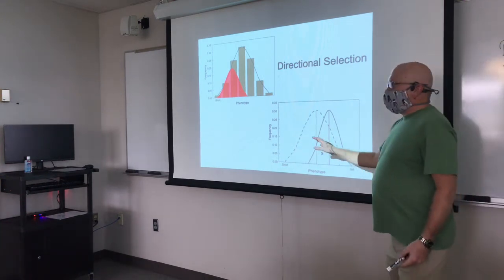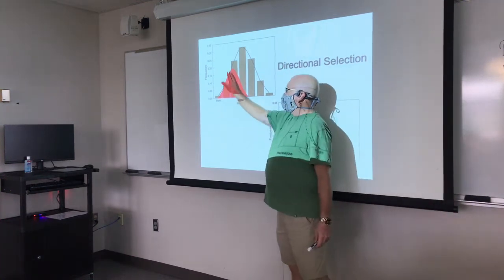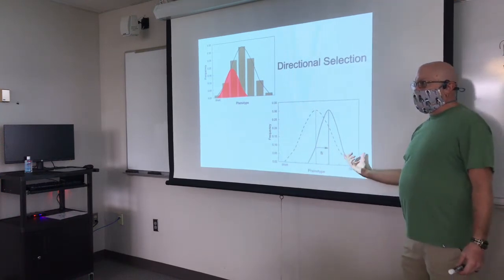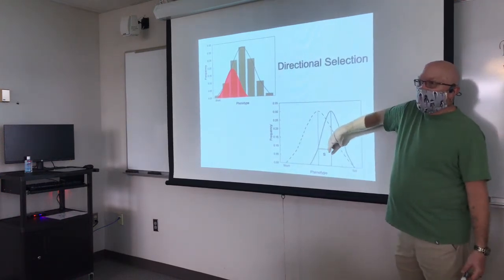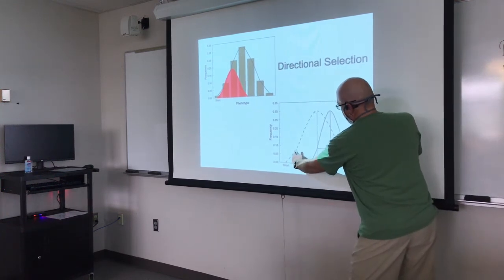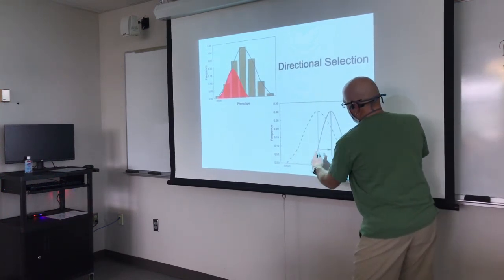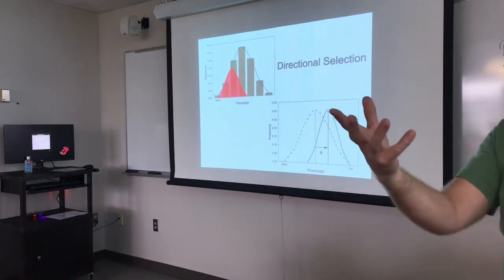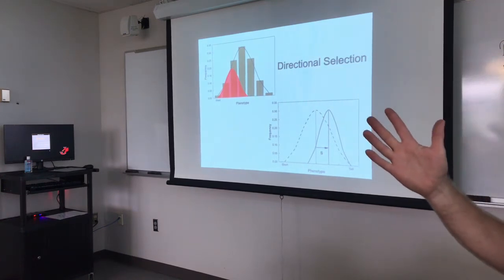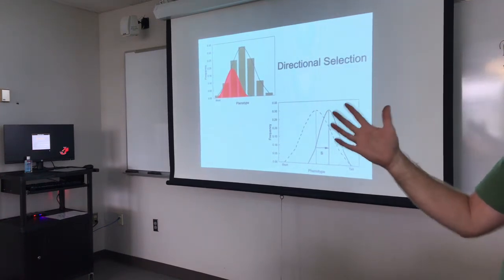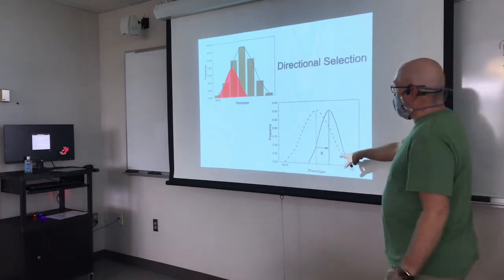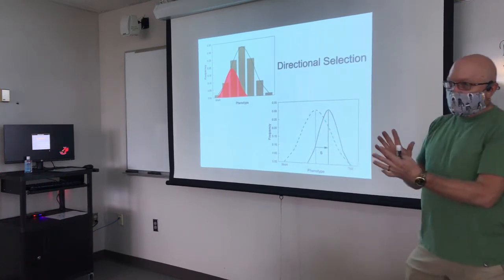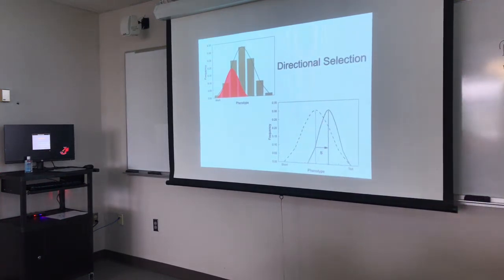So what happens when selection acts? Selection is acting on this portion of the population. That pushes the population to the right, but it also makes it less variable. Notice how this is a wide amount of variation in the pre-selection population, and it's a narrower amount of variation in the post-selection population. So what you were trying to get at is that the post-selection population is less variable than the pre-selection population. And that does make this side of this curve steeper, but you were trying to get at the squeezing of this population in terms of its morphology.